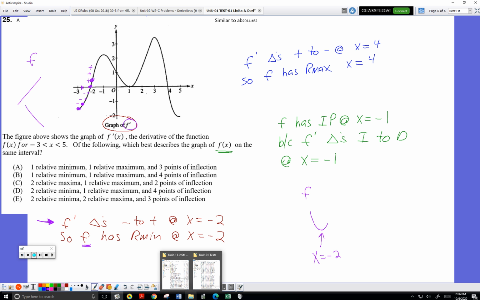So back up one step. Just say everything again without making me feel bad. When f prime changes from increasing to decreasing, or does it go both ways? So increasing to increasing as well. So it changes as f prime changes from increasing to decreasing. f has an inflection point.